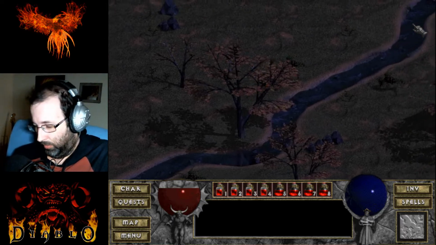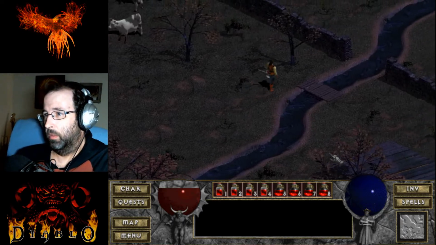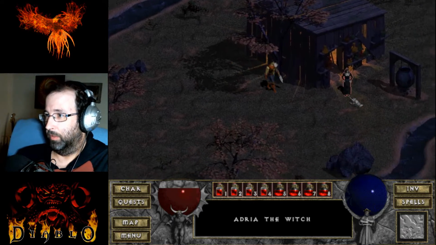But we are continuing on our quest for Ogden's sign. And I did manage to find that little shit Wirt. He's up on the north end of the map.